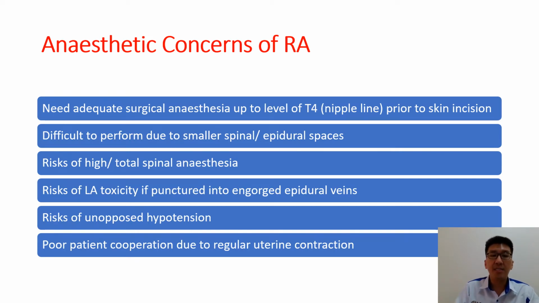There is a risk of LA toxicity if punctured into the engorged epidural veins. There is a risk of unopposed hypotension as mentioned earlier, and poor patient cooperation due to the regular painful uterine contractions. So the patient will not be cooperative for us to adequately feel the spine, to perform the spinal or epidural anesthesia for her.